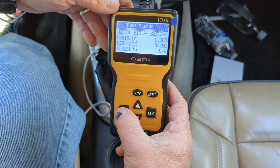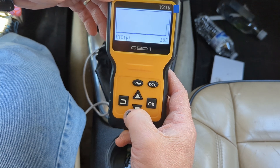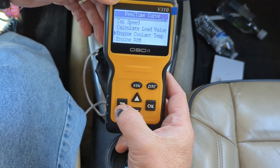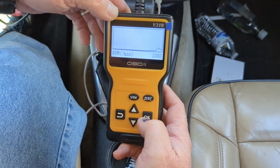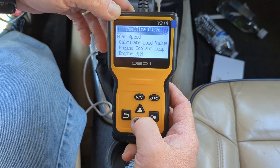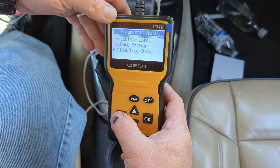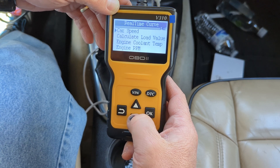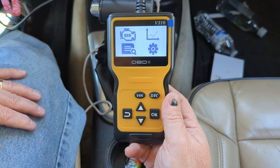Here's another cool thing about it that I was really surprised about — real-time curve. So you can graph engine coolant temp on the screen, and also engine RPM. For this car, it only shows four different things you can graph: speed, load, coolant, and engine RPM. But most of my little cheap code readers won't even show me that. This fourth option up here is the same real-time curve — they have several different ways of getting back to the same thing. I just thought that was a really cool thing for 23 bucks. How the heck do you beat something like that?